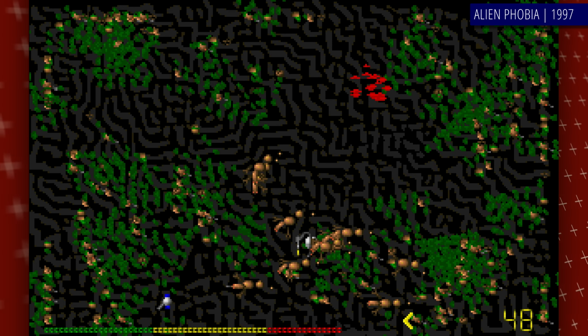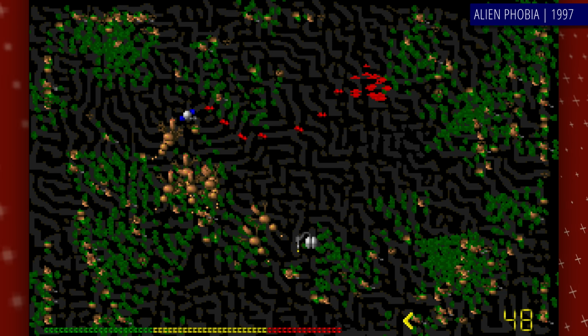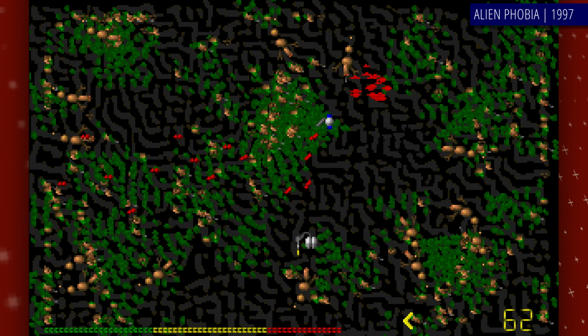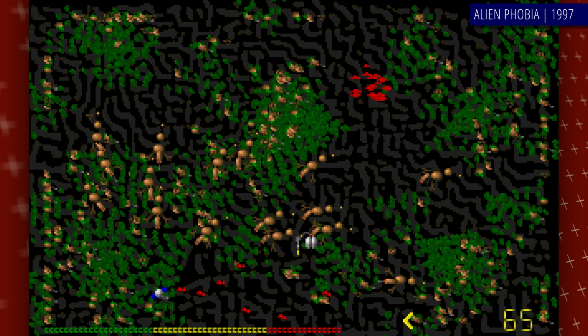Also, why the hell does the soldier shoot at an angle and not straight ahead? I mean, how am I supposed to be plowing my way through soon-to-be-dead alien scum if I shoot sideways while going forwards? What gives, man? Well, terrible design ideas and even worse gamers aside, let's talk about what else is different about Alien Phobia.